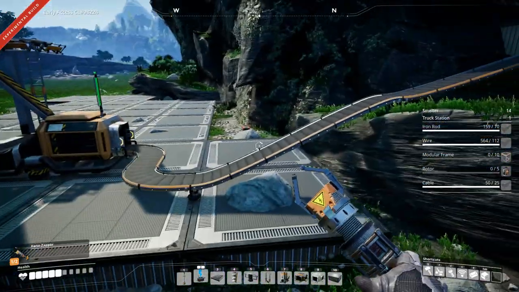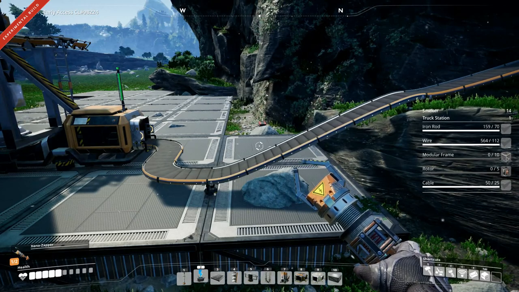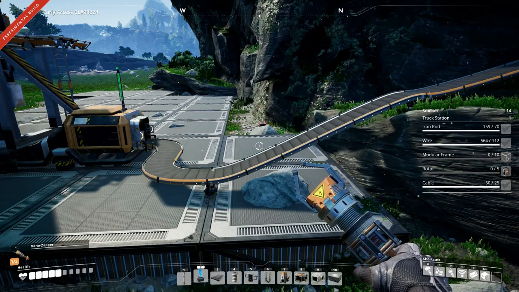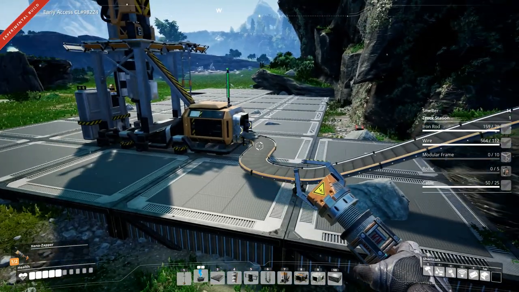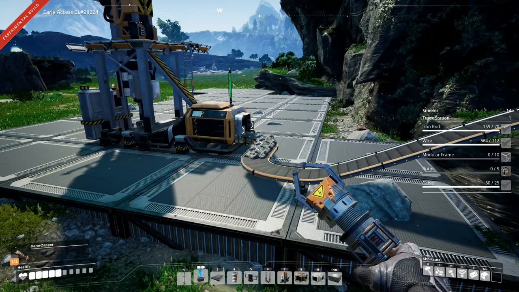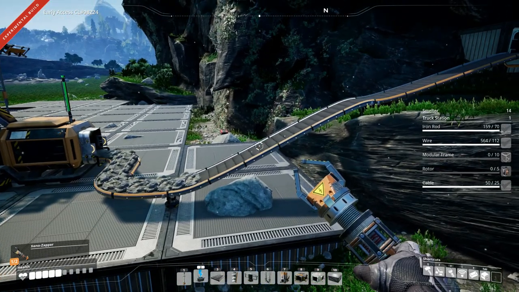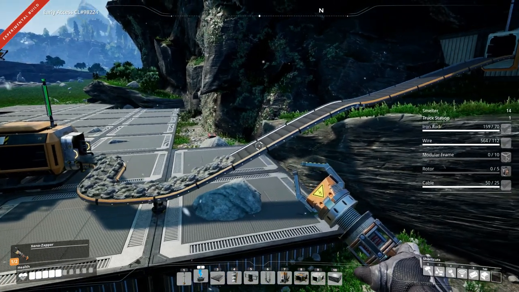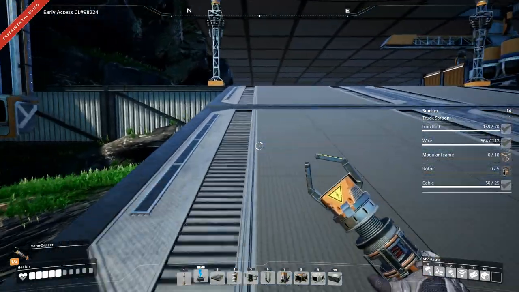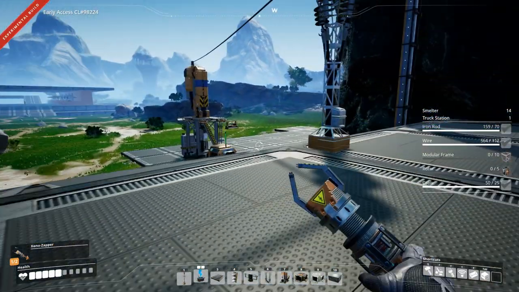And let's see if we get some iron ore. We should. Come on, baby. There it comes. So we have iron ingot production going. Very nice. Excellent.